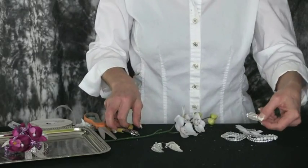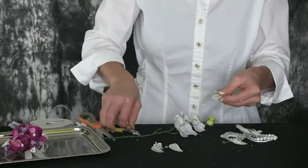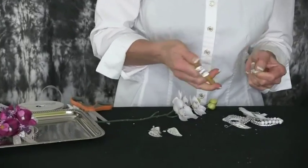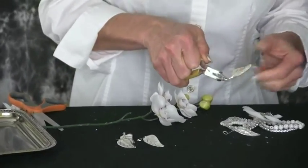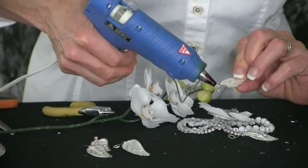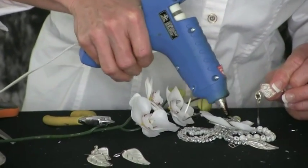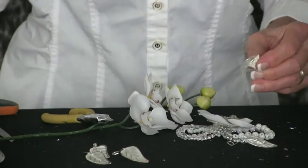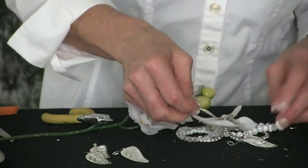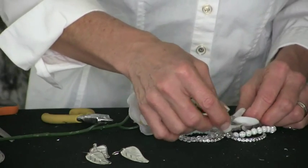Now our next design element we're going to use are the gleaming leaves, and as you can see, I have taken the base of this, the stem, and curled that around my wire cutters or my jewelry cutter because this gives me more of a gluing surface to be able to glue to, so it's going to stay in place much better. We can actually just put some glue in here because we know we're going to glue over the top of that. So if we put the glue in there, let it set for just half a second, because then it starts to get a little bit tacky, is what we want, and then we can put this in place and it'll stay much better.